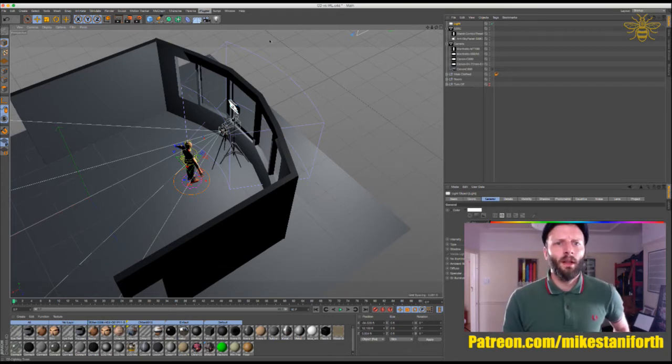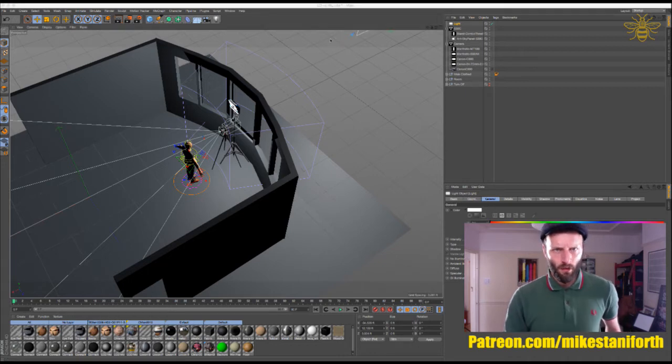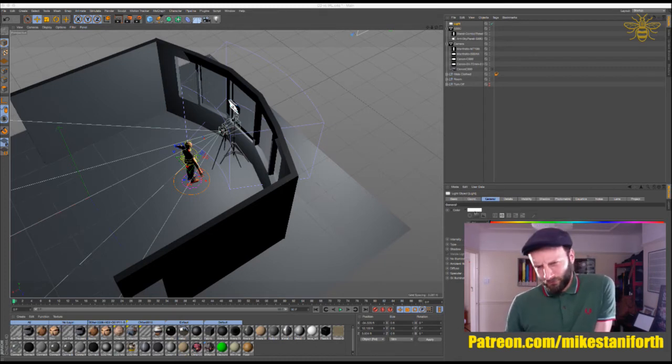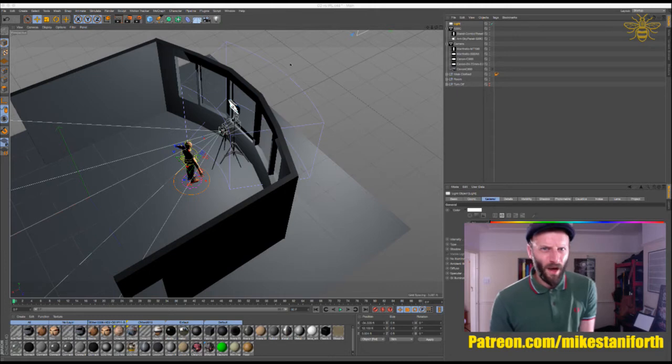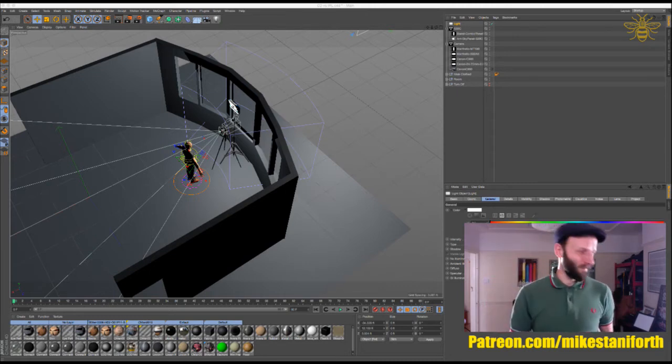I'm just going to place down another light. So look at Kino Flo, 2-foot bulb. I don't think there's really a way to add a stand to just the bulb.